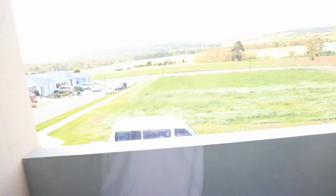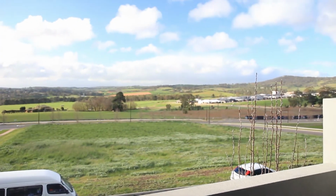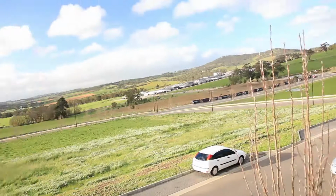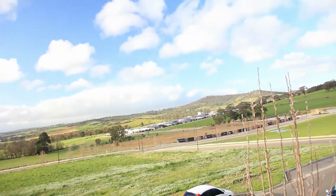Yeah, don't mind the mess in here, but this is the main bedroom, master bedroom, whatever you want to call it. Massive walk-in robe. It's pretty awesome. And the view, yeah, I can't complain about that. It's pretty good. When the sun's actually out, you can see mountains and stuff over here. I think it's pretty wicked. Can't complain with that. Every morning, that's east, so the sun actually rises up in here. It's really good on a Saturday, Sunday morning, whatever.